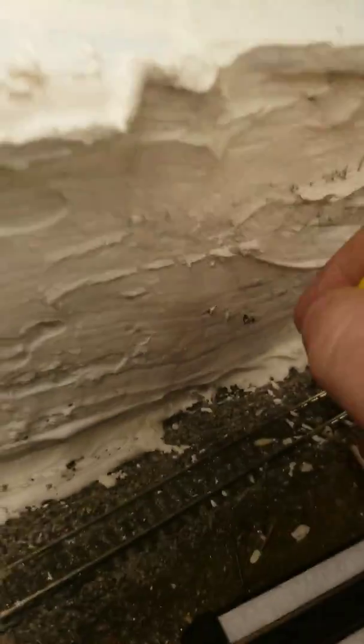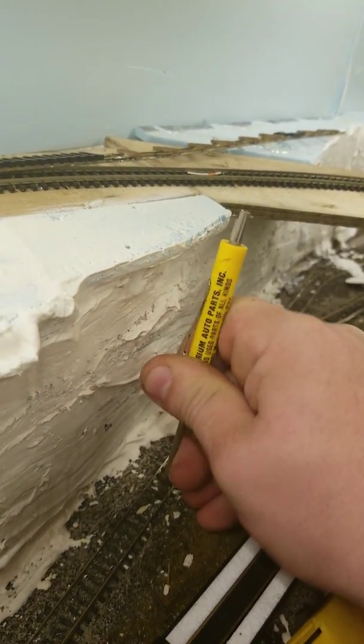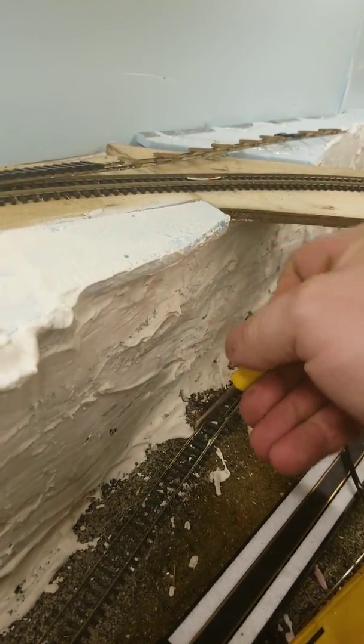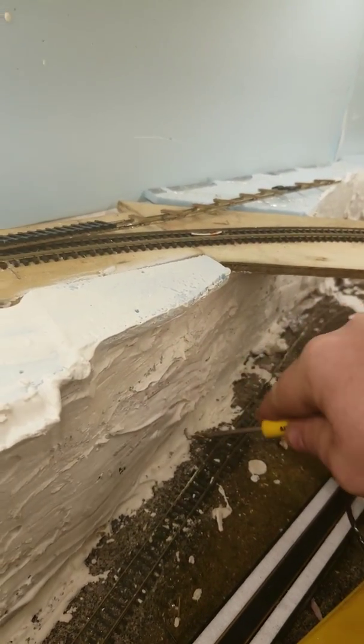Which, of course, I don't have my X-Acto blade handy. But if I have to. Basically, all you're doing is making sure there's no plaster anywhere near your right of way, which, as you can see, most of the time it comes out in big old chunks.